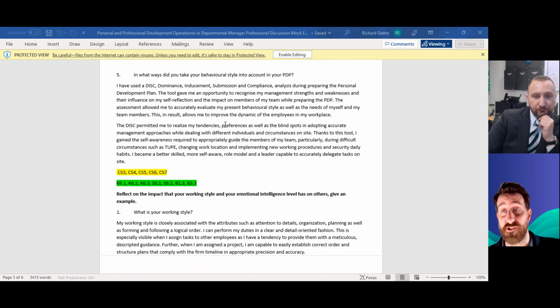You realize how important it is to be able to train and develop people for your own benefit, not just for their benefit as well. It sounds really selfish, but you can't always do everything yourself. So that was definitely one thing that I learned from my old job, and coming into this job, having the confidence to be able to delegate and allocate tasks to other people, for sure.